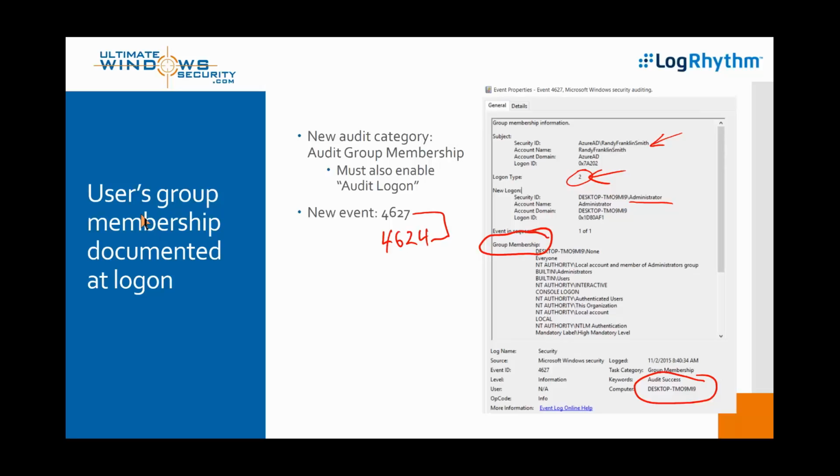Why is the subject account different than the new logon? Did you do it? Yeah, it was a run as, Doran, exactly. Or actually, Doran, I think I ran something as administrator, with user access control, UAC.